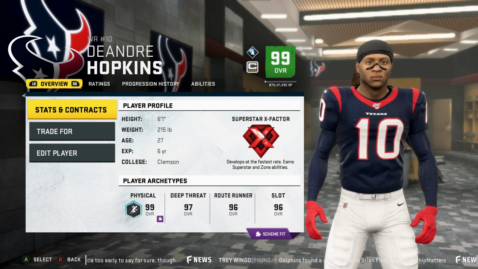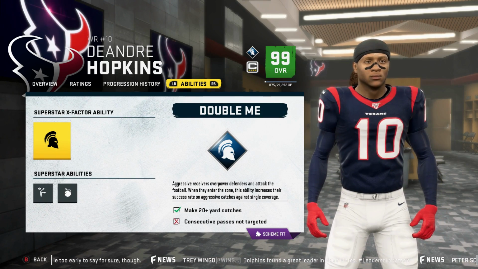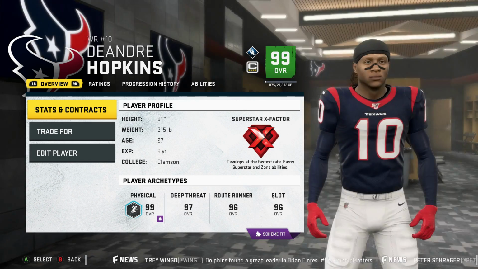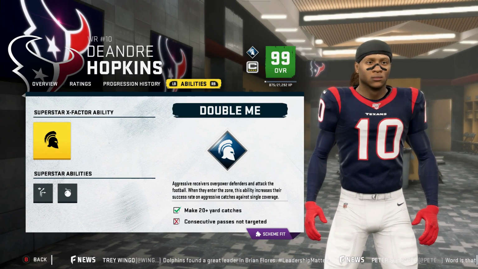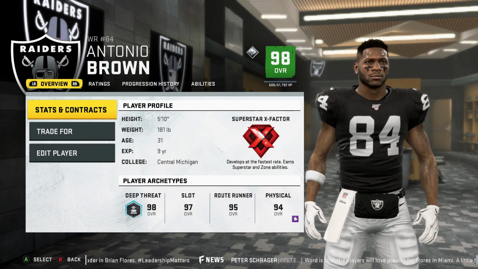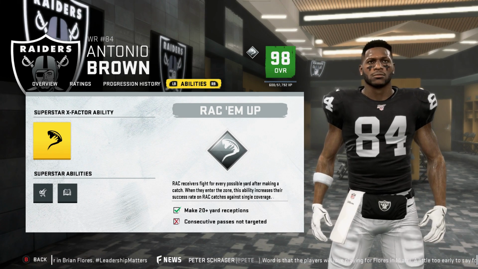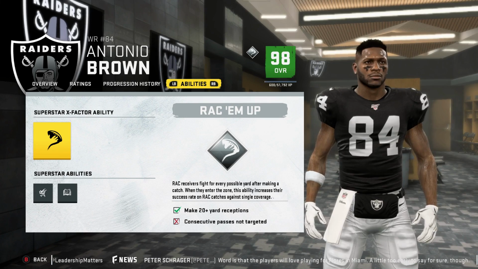Now with the wide receiver, if your physical is the first thing, that's how you get double me. Now if you want your wide receiver to have that double me trait, you got to have his physical all the way up, or that's got to be highlighted when you give him the X Factor ability. If your deep threat is highlighted instead, then basically what you're going to get is the rack 'em up. That's what you're going to get if your deep threat is first and stuff like that.